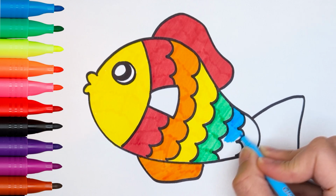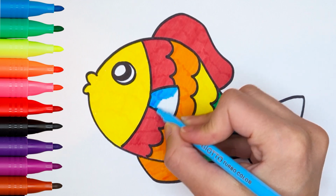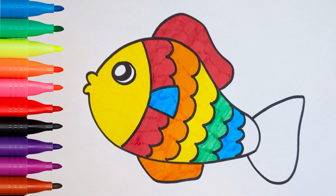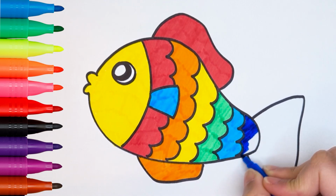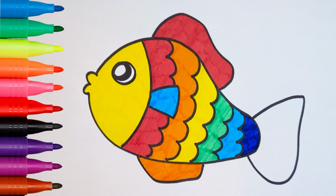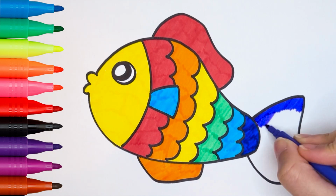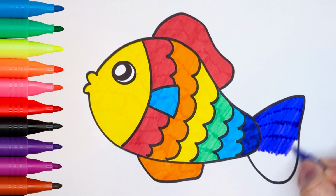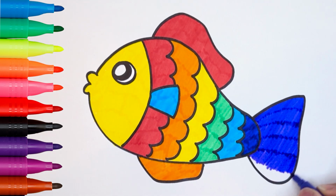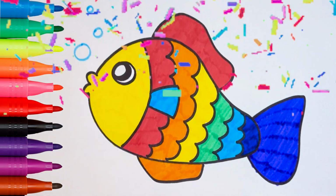Beautiful sky. Wow! And now blue, like the night sky. What color is missing? Violet! Here's the rainbow fish. It's wonderful. Don't forget to add your name.